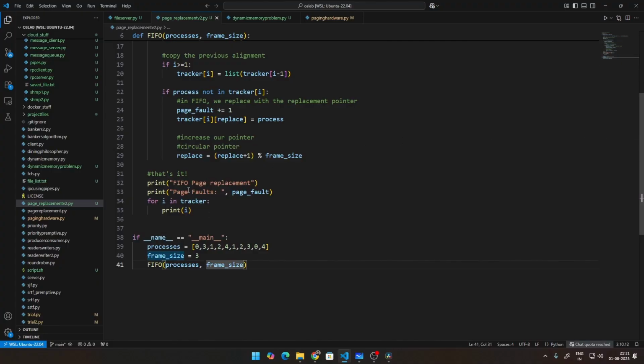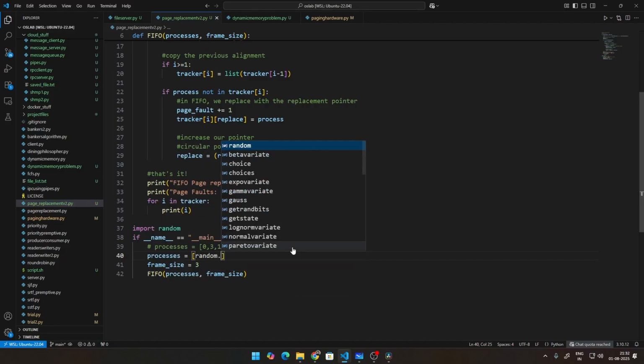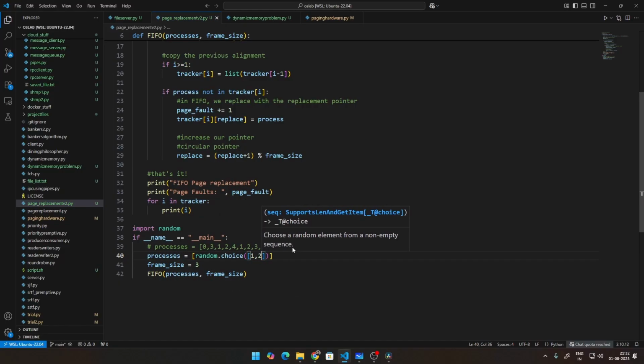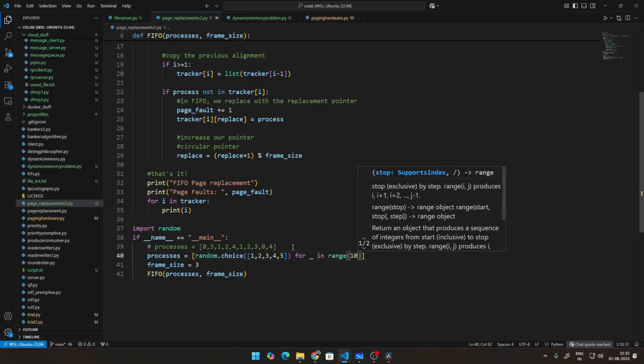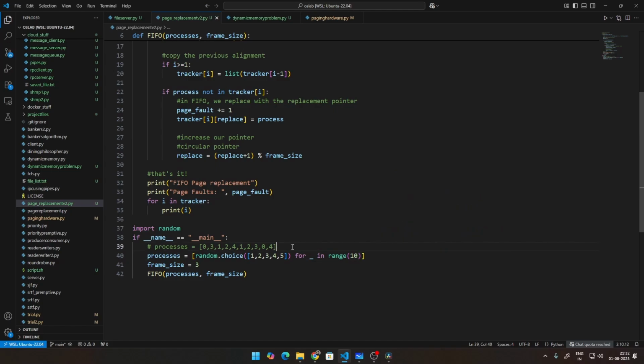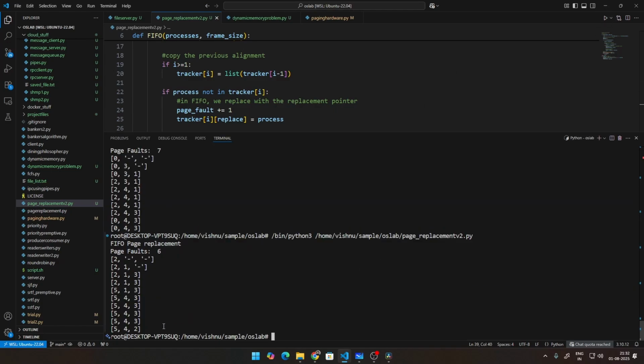Now I'll give you a pro tip. Okay, rather than you hard coding this, if you're going for your lab exam, there's some very nice things that you can do. Rather than you hard coding, you can actually tell the faculty, maybe we'll set this to 3, but you can just randomize this. So what I want you to do is just import random. Okay, so import random, and instead of us defining all of this, we will just randomize this processes list. Okay, I'll just do something like random.choice of let's say pick something between 1 2 3 4 and 5 for in range of 10. So pick some random 10 processes, okay, and then do this algorithm. So when you do like that, it'll still calculate the same thing.